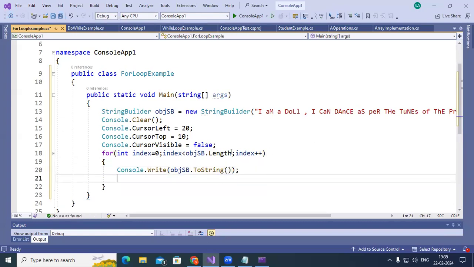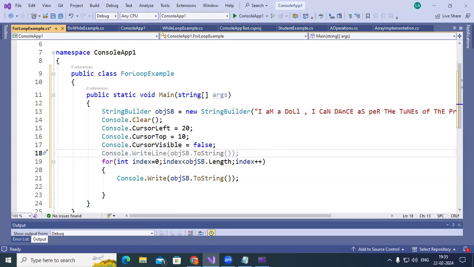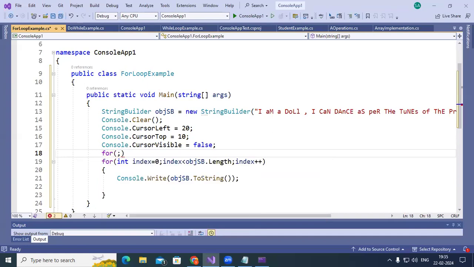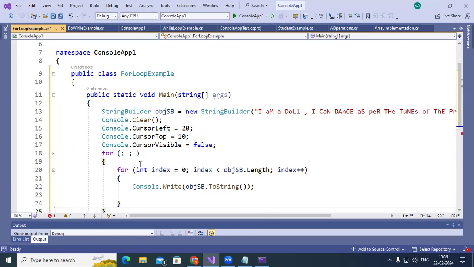But there should be one more loop inside this. So therefore, I go here with an infinite loop like this. I can take a condition, I'm going to take it in this manner. So this is going to create an infinite loop. That means continuously the loop is going to be executing. This is called a nested for loop.